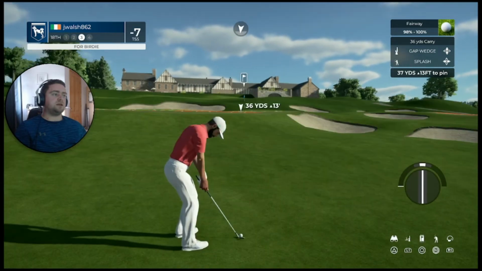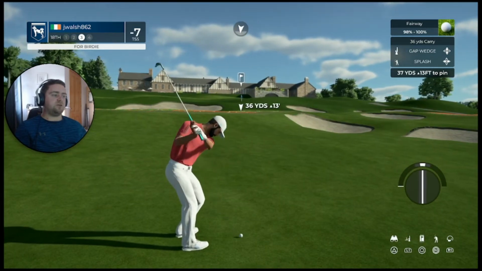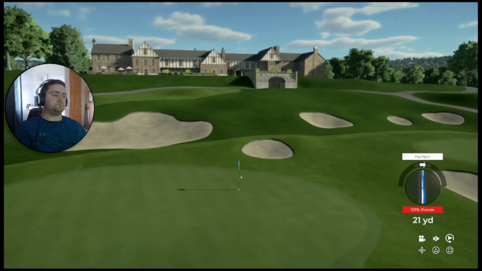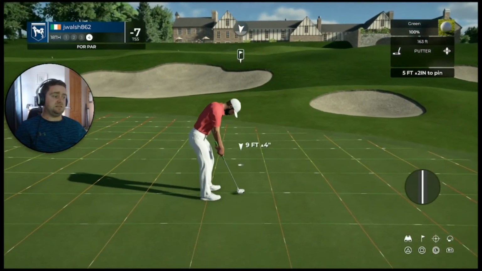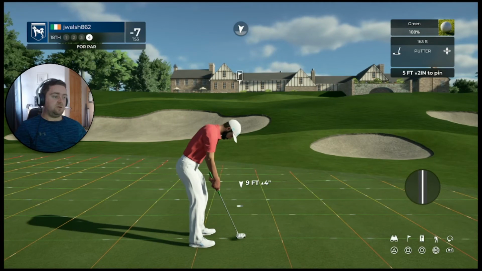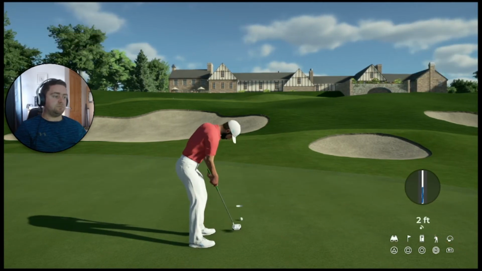Gap wedge splash. Never quite know again with this club playing a splash shot just how far it's gonna carry and then roll out. Go in. Here we go. Drop this and that's save par. Jesus, that is lucky to stop there as well. I mean, that's a tough finishing hole. I think only the fact I had top spin on that did that stay up there.